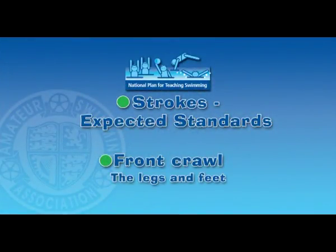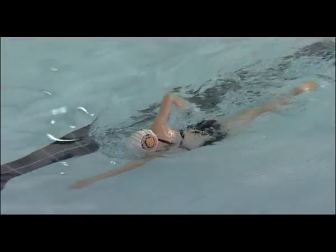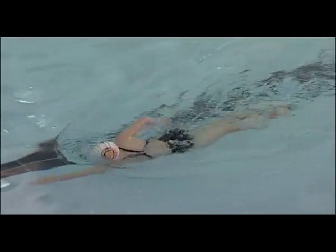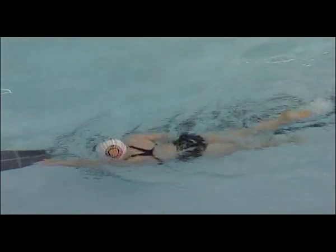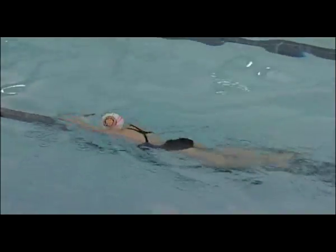The legs and feet. Using a continuous movement which predominantly originates at the hip, the swimmer should show a steady, rhythmical, alternating leg kick, keeping the movement within the body width.